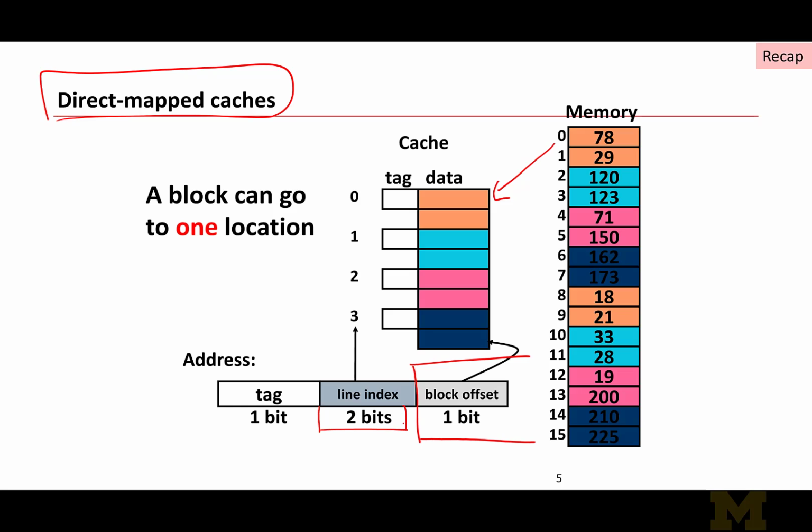So then we chose a line index of size 2 bits. Now the advantage of this cache is, of course, given a cache line index, there is exactly one cache line where this particular address can be stored. And therefore, at runtime, one has to only check the tag that corresponds to that cache line. And therefore, with just one comparison, one can declare whether it is a cache hit or a miss.